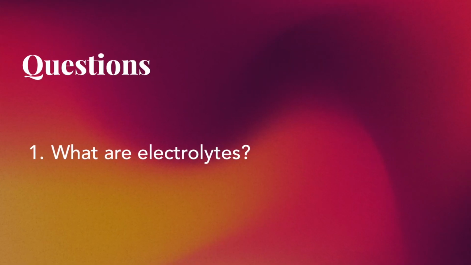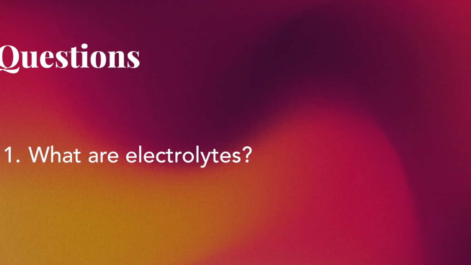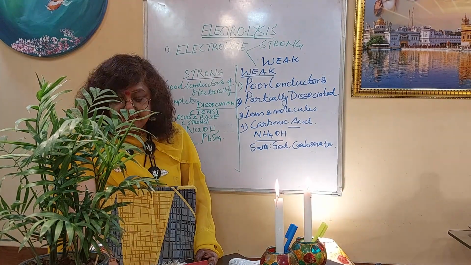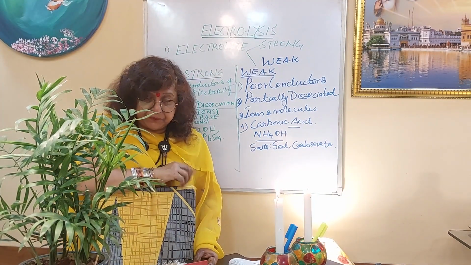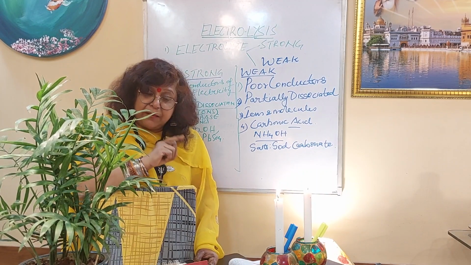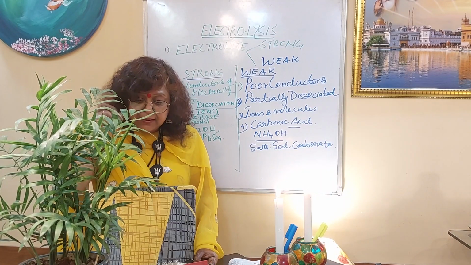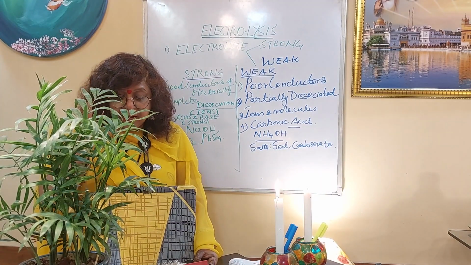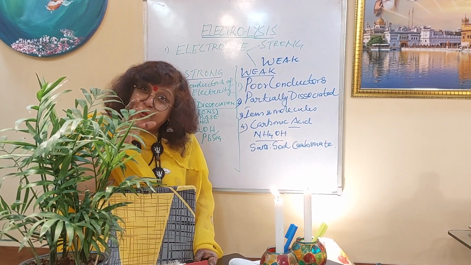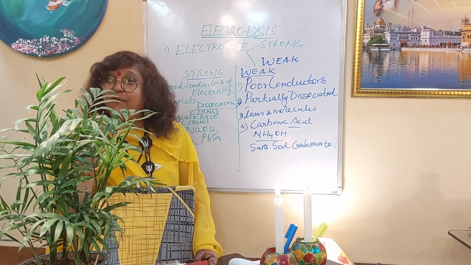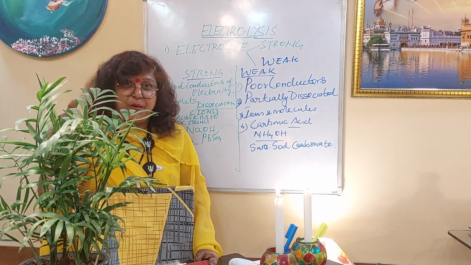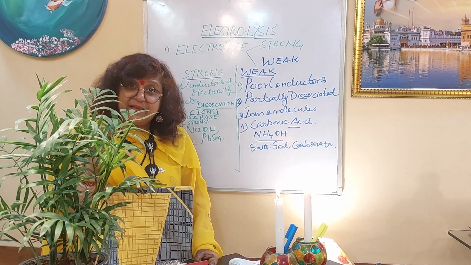What will you write? What are electrolytes? Electrolytes are electrovalent compounds and also polar covalent compounds that have the ability to form ions in water. So the electrolytes combine two things: covalent compounds as well as electrovalent compounds. Polar covalent compounds as well as electrovalent compounds, meaning ionic bonding and covalent bonding. If you remember from the previous videos, ionic bond and covalent bond. So these all are electrolytes, with some exceptions.